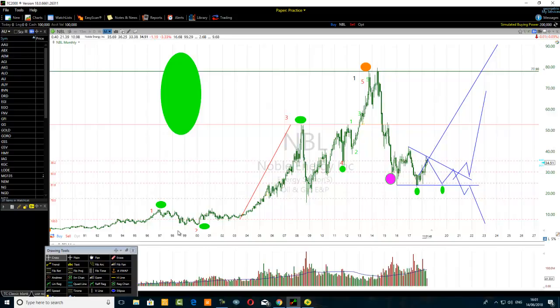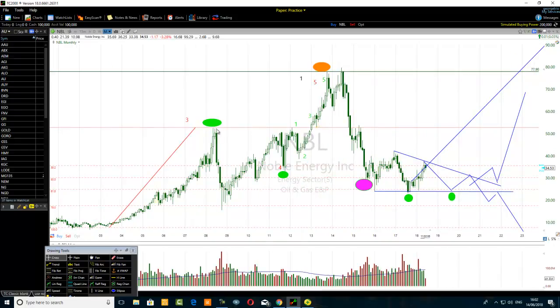And then before you make any decision and buy or hold, what do you need to do? You need to check the S&P 500 because we are trading first the market before the Noble Energy. If the S&P 500 becomes very, very bearish, it will drag down many stocks as it did here in 2008. What happened to Noble stock was going up. Well, normally we should have another fourth wave, and here we have a sharp correction.